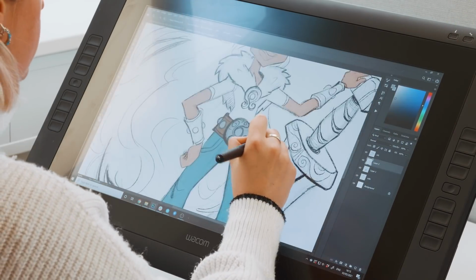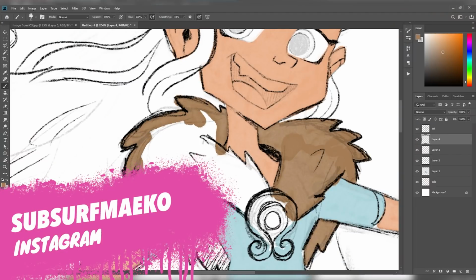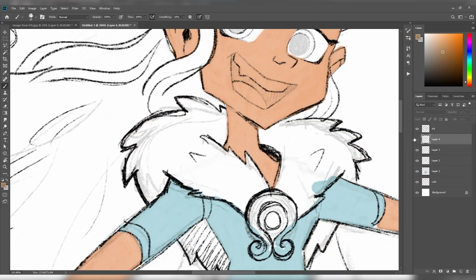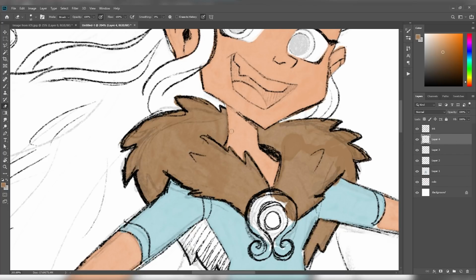So we have SUBSURF Meko that's asking on Instagram, I'm curious which programs are used to design and or animate the characters. So in my work, I've been using Photoshop for years, and that's my main tool. I think it can be fairly simple to just start on Photoshop and use fairly basic tools, but you can also just keep learning and learning because there's always more to discover. But even if Photoshop is really great, you can just pick up your pencil and your paper and do an amazing drawing. Just use what you have. That's the most important part.